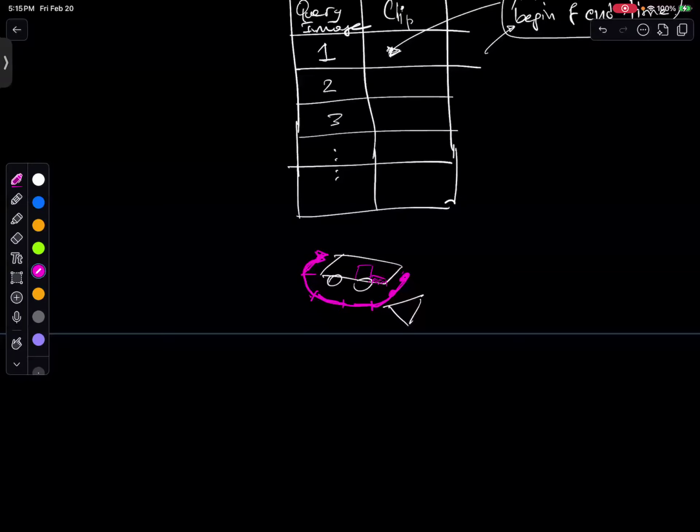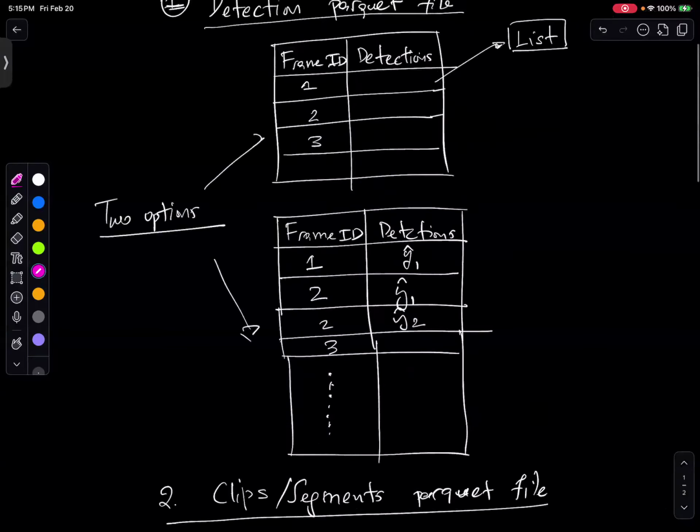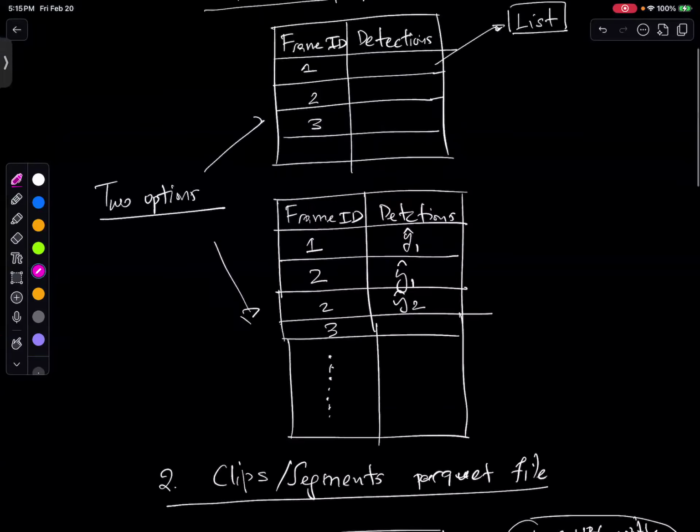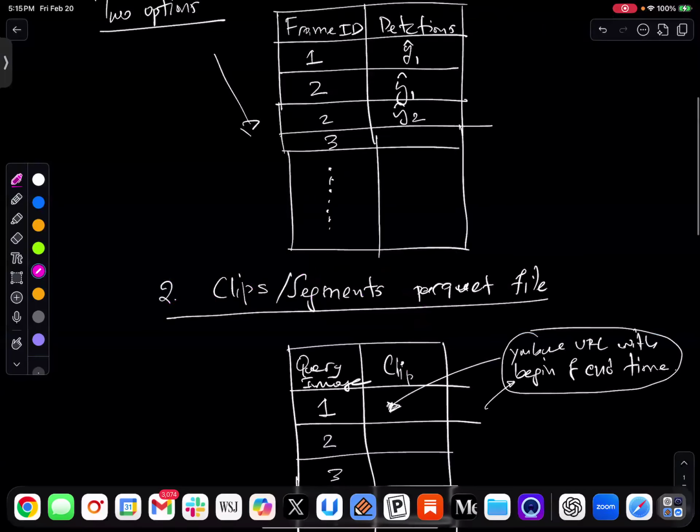Okay. Yes, Professor. Go ahead. Yeah, and we're supposed to submit two Parquet files, is that right? Mm, yeah. The first Parquet file is your detections Parquet file, right? Because you need this Parquet file for. Am I asking you to store it in Hugging Face? I think I am. It says the one for the video detections.